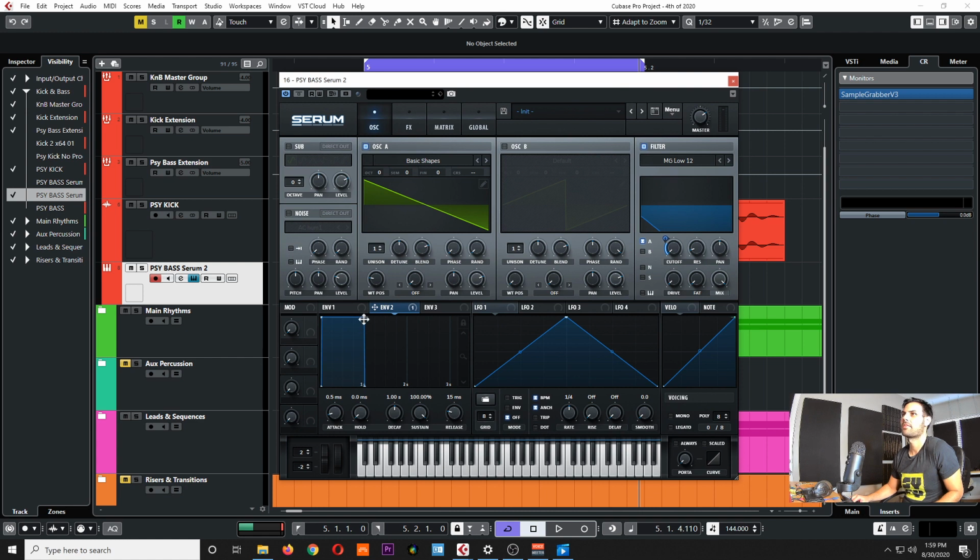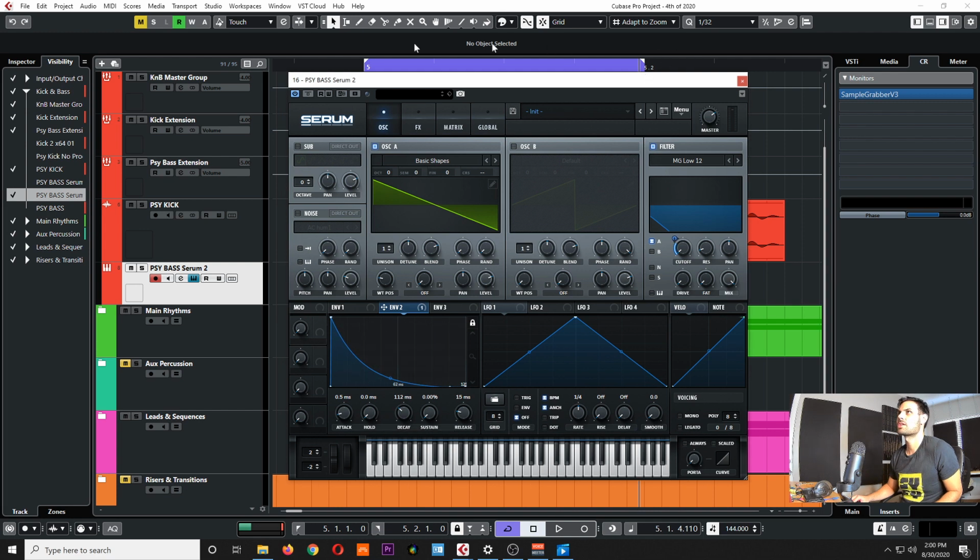And the amp envelope has got to be something really short. You can fine tune it with this lock, so you can have a better scaled view of the envelope you're working with. So we want to get the decay quite a bit lower. If you hold down shift in Serum, you can get a finer adjustment.